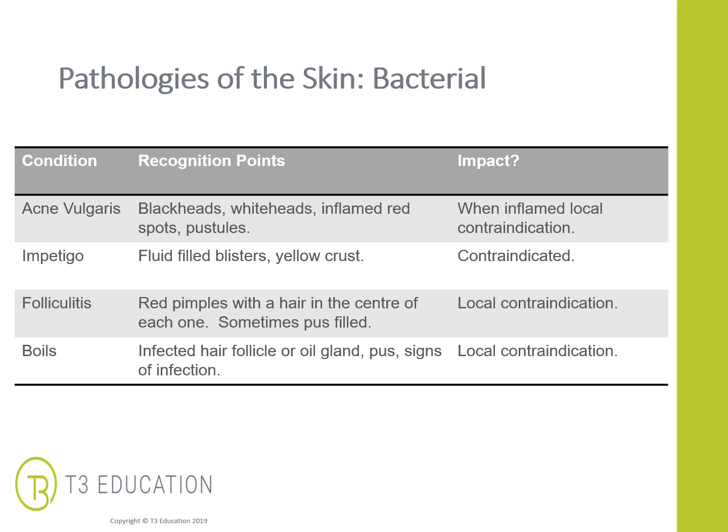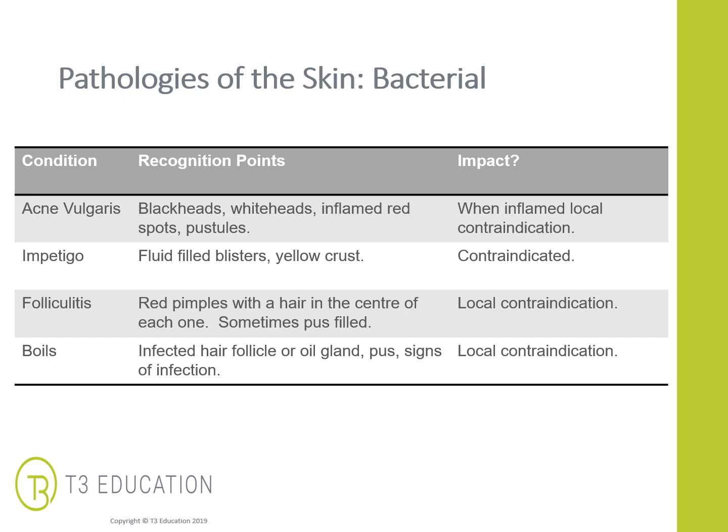Folliculitis. So this is where we see red pimples with a hair in the centre of each one, where the hair follicle has become inflamed. Sometimes these can also fill with pus, so you may see a yellowness to those red pimples as well. Avoid the area, it's a local contraindication, but you can work on the areas of the body that do not have the folliculitis.